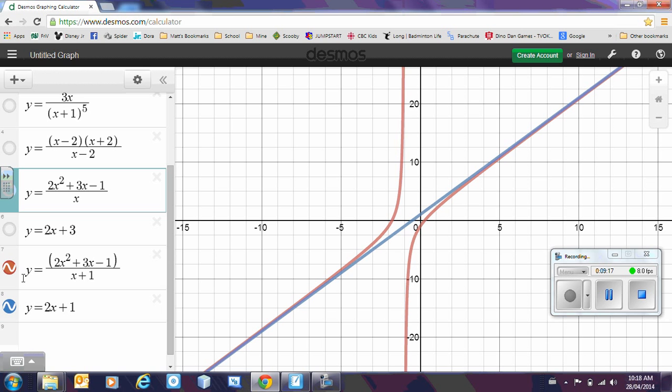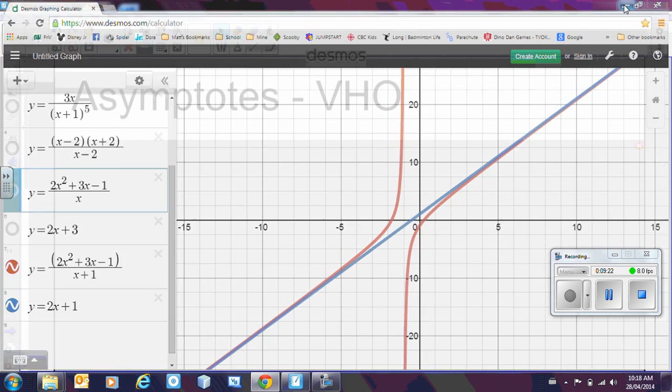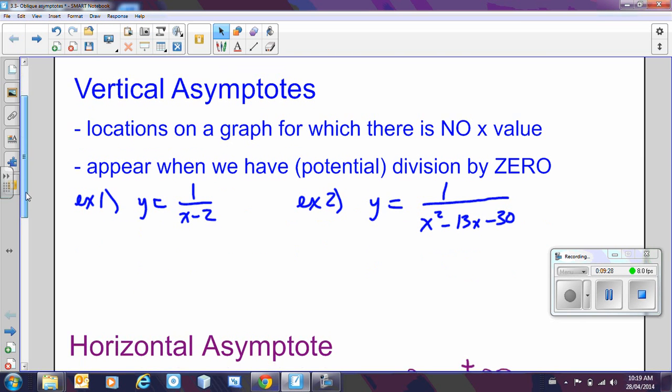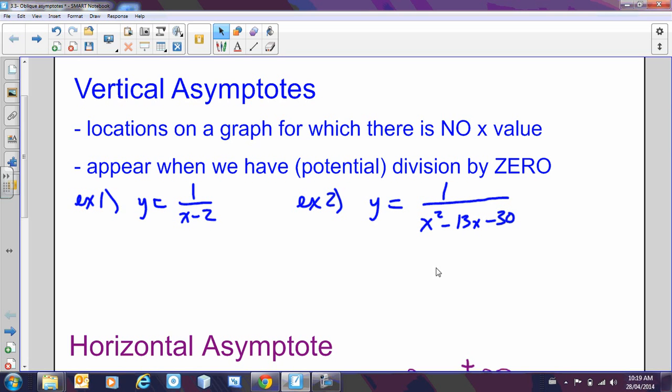Okay, so of course what we have to figure out now is how we're going to determine these things. The other ones were pretty easy to determine. This one maybe not quite as easy. So vertical asymptotes, we'll really quickly look at locations on the graph where there is not an x value. So the x value cannot be included. And we see that basically the denominator cannot be 0. And so x equals 0? Nope. x equals 2 is my vertical asymptote for this question.